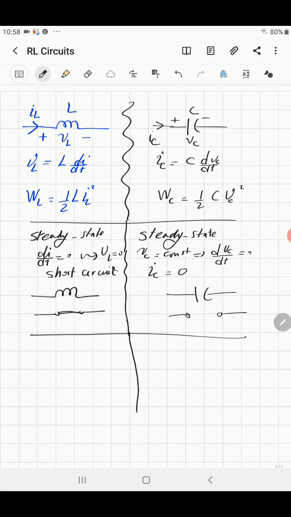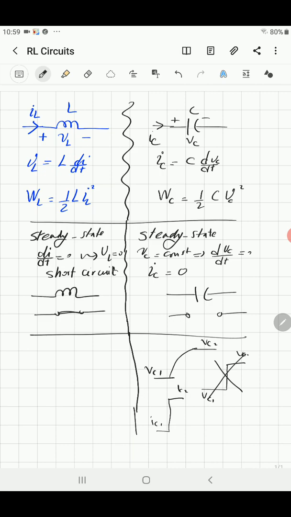Another thing, the voltage in the capacitor cannot change suddenly or arbitrarily. It just has to be smooth. If you have a voltage VC1 and a voltage VC2, it should take time. But if you see something like that, that's wrong. The voltage cannot change like that. The current can, yes. The current in the capacitor can change from IC1 to IC2, but the voltage, no.